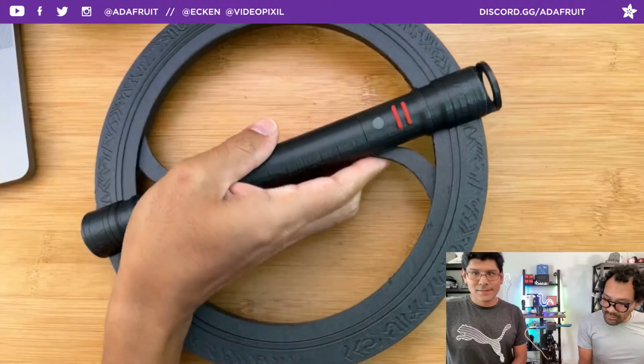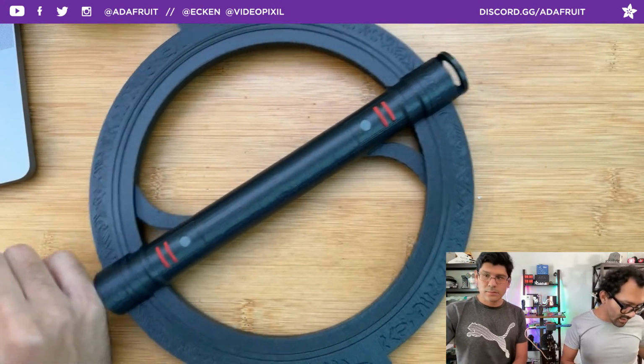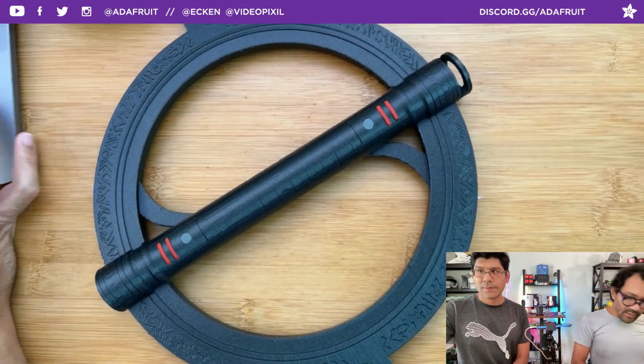Maybe the magnetic LEDs would definitely fit on there. It's just like getting the tube to go on there. Okay, can you put the second link then?